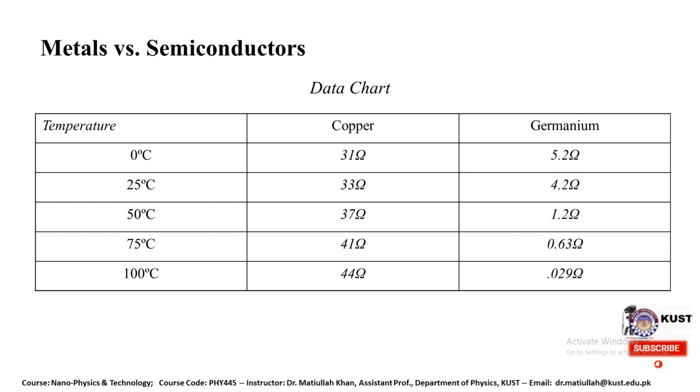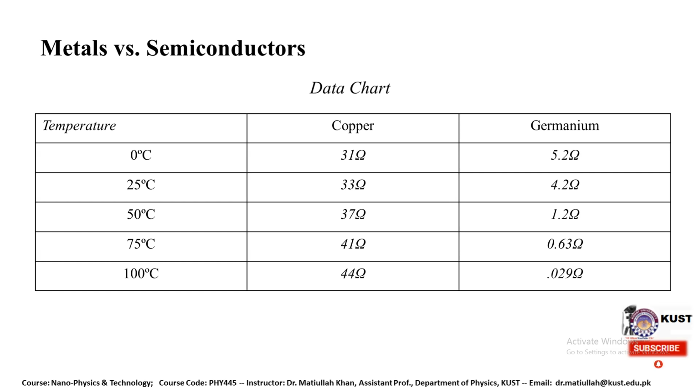In the case of metals, when we increase the temperature, the amplitude of vibration of the lattice points or the atoms in the metals increases. So there is a greater probability that the free electrons that are responsible for current or for the transfer of charges will collide and their motion will be resisted. This is the actual reason why resistivity increases with increasing temperature, because increasing temperature increases the amplitude of vibration of the lattice points or the atoms inside the metals.